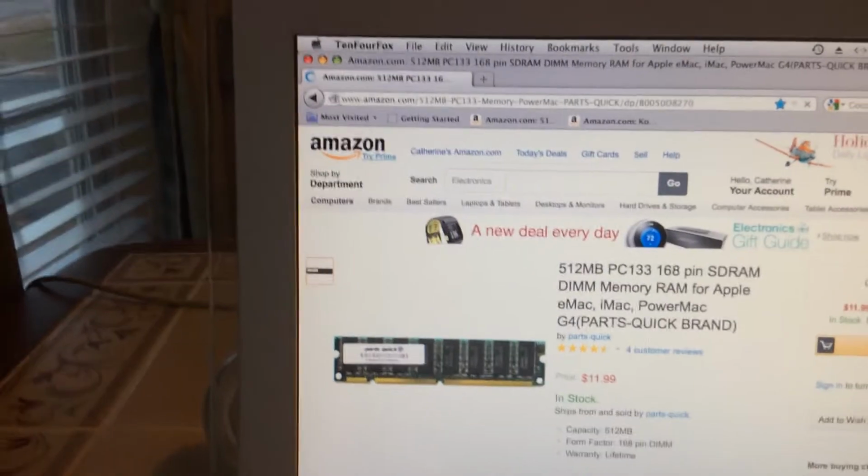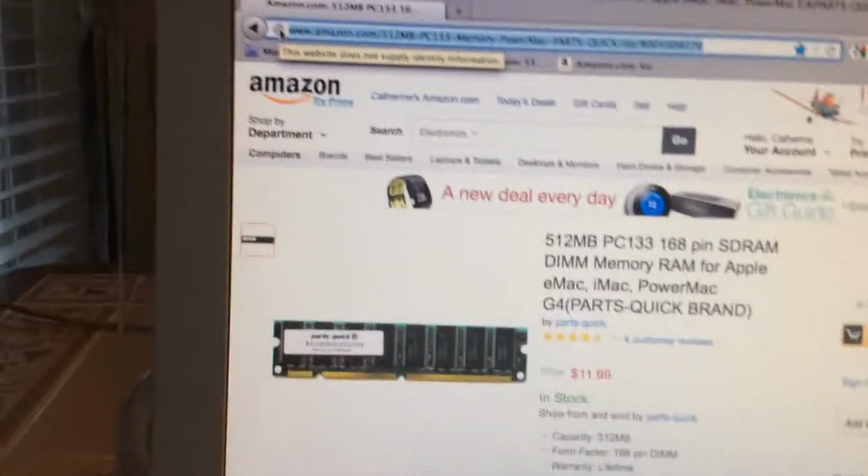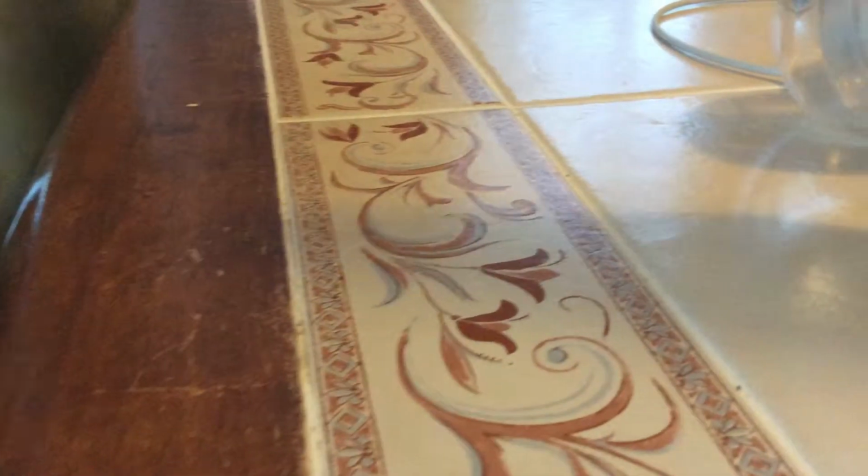You know what? Let's just see if it can even play an online game. I highly doubt it because this thing has terrible... Oh, I'm not going to try and do that.